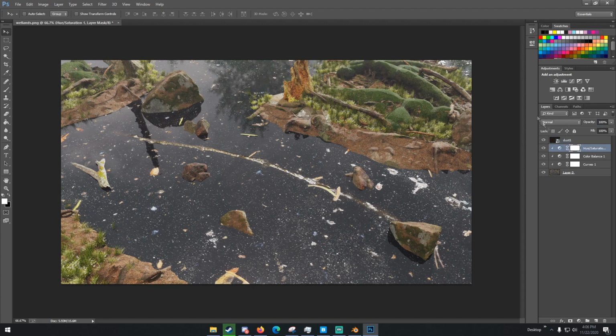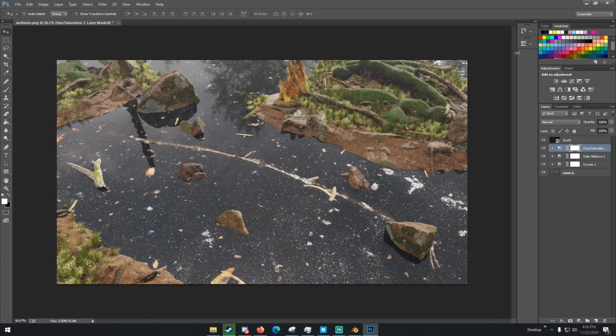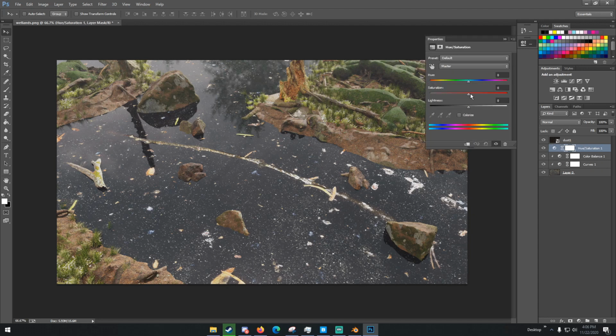I'm going to change the saturation back down, which I could do if that showed up. I'm going to turn the saturation down just a little bit and do something like that. And then we can go ahead and place another one.